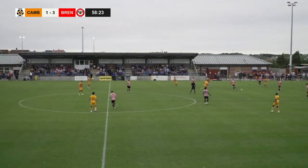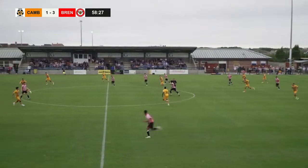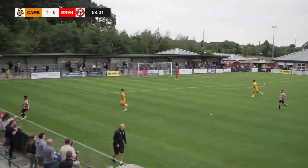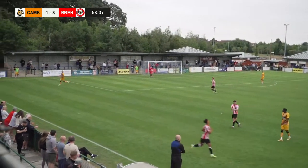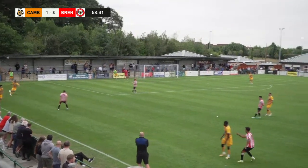Nathan Young-Coombes did go down there, but the referee told him to get to his feet. As Maghoma has found a bit of space, he turns. He looks wide to the left, and the Brentford Trialist can't quite get on the end of it. That was the right idea for Paris Maghoma. Yeah, I think you need to make your run wider there as a fullback. You know the ball's going to come out wide and be able to come in on it.